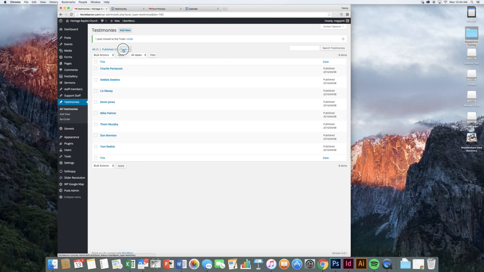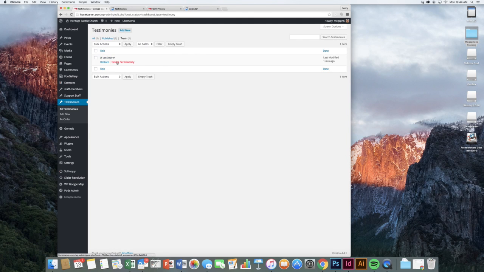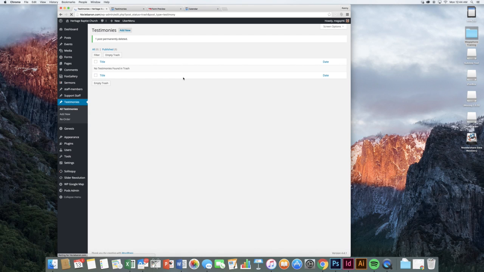And once it's in the trash, we're going to go over to it, hover over, and click delete permanently because we don't need a testimony. That's not even a thing. Come down to Genesis. We don't need to worry about Genesis, not a concern of ours. For right now it is for us actually, but not for you all. So you don't need to worry about anything in there. You can explore it if you want to. If anything ever goes wrong, we'll be backing up your site, so it will all be okay anyway.